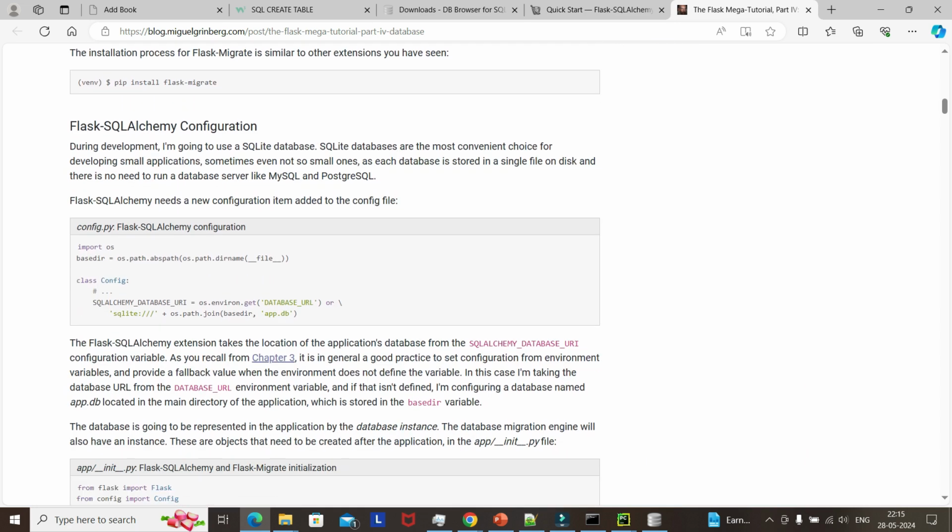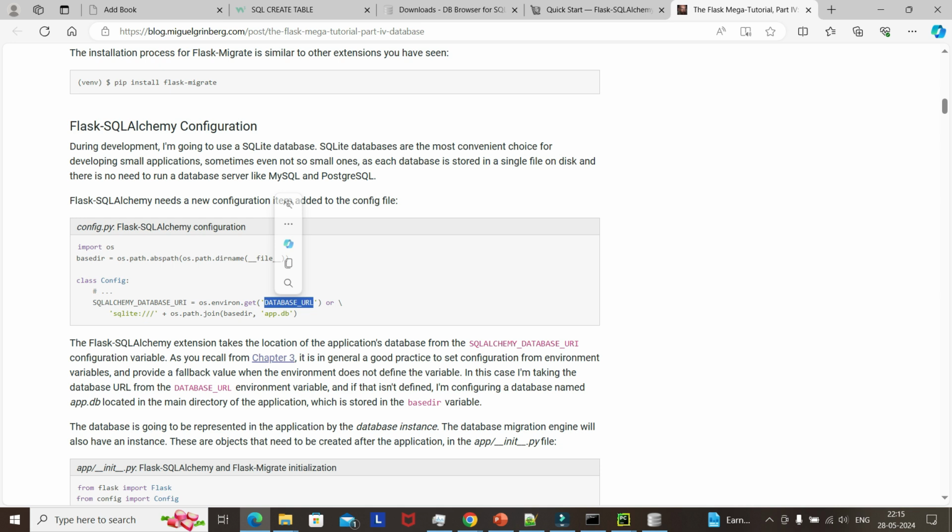So generally we can give this base URL, and if it is in the environment variables, we can get that database URL. This is mainly because we generally store our main database connection string in the environment variable.